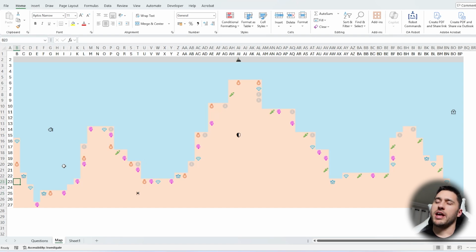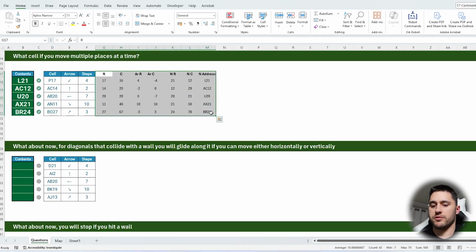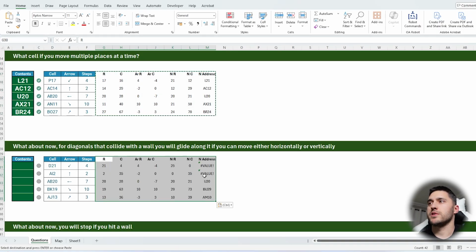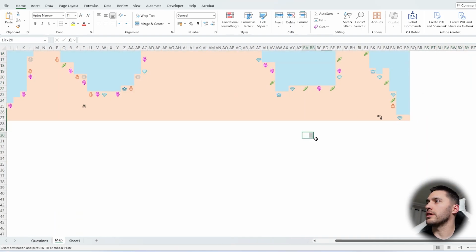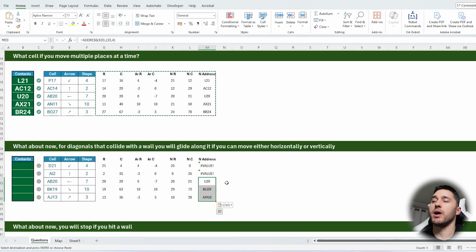And that is one type of behavior you'll see when you hit a wall. You might also just stop. That's a bit harder, so we'll cover that next. You may even bounce, and that's going to be beyond the scope of this video, but that is something we've seen before. So let's carry forward our workings from before and just see what happens here. So we can see the first two actually give us errors because we fully go off the edge of where Excel exists to the left. We don't know about these ones, however. They could actually go this way or this way, and we'll still spill an address, but it might not be within our map. So we need to write down the bounds of our map.